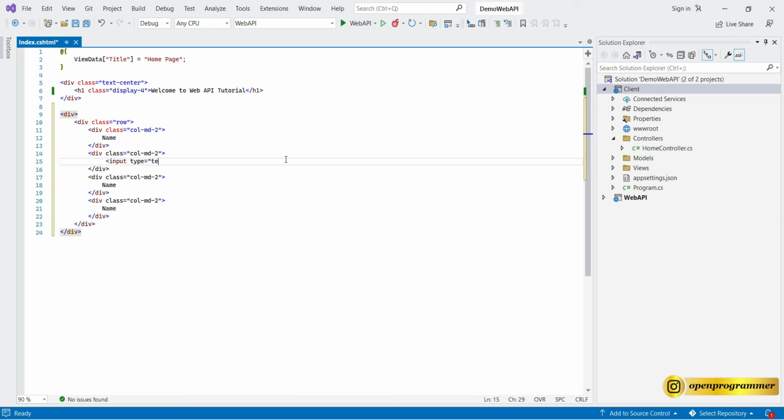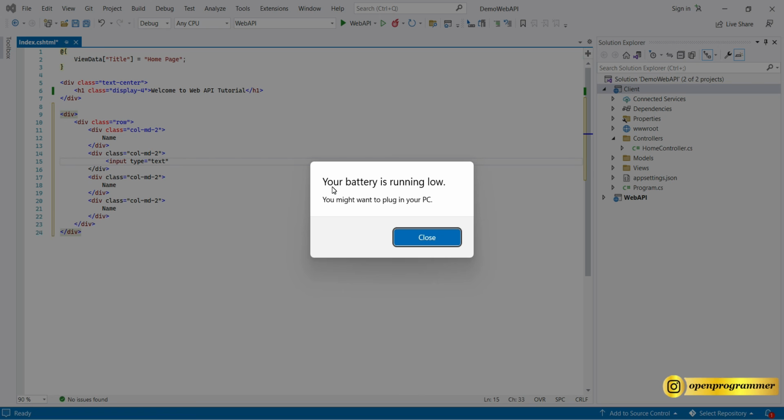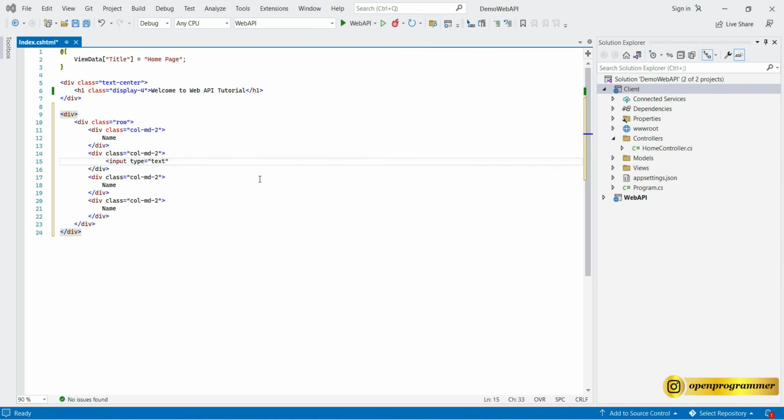Input type text, and let's give it an ID txtName, and also placeholder, enter your name.